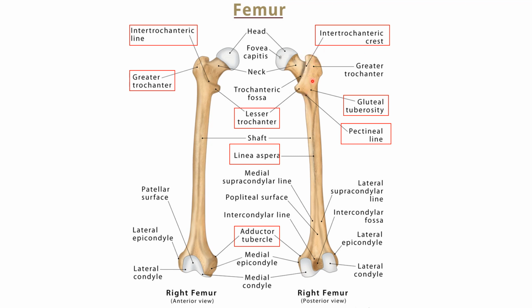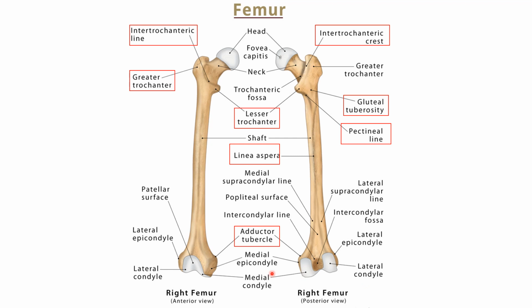Here we see the greater and lesser trochanter. Also posteriorly, we have the gluteal tuberosity. This is, again, remember, where our gluteus maximus muscle is inserting. Down in here, we have our linea aspera, origin and insertion for a couple of different muscles. And here is a posterior view of our lesser trochanter, which kind of goes into our pectineal line, where our pectineus muscle is inserting onto the femur.